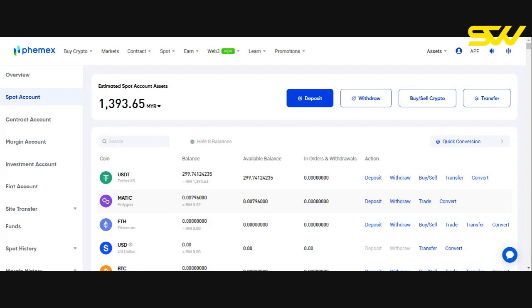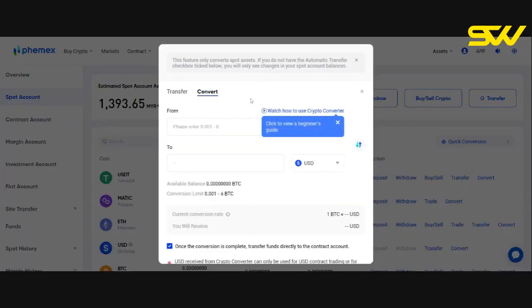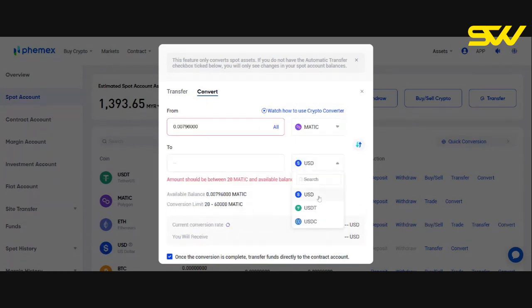Since I have this very small amount that I cannot sell, I can actually convert this to USDT. However, if the amount is too small to convert, I might not be able to convert it. So let me give this a try and see whether I can convert this. I have Matic and I want to convert all to, let's say, USDT.